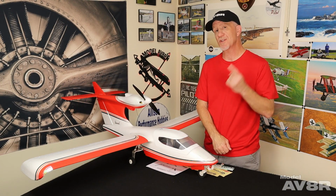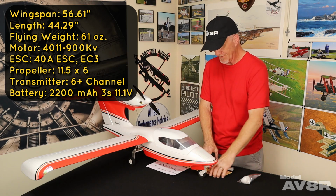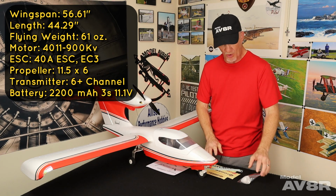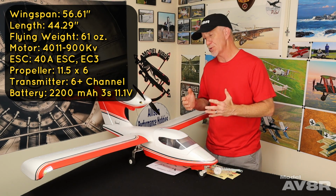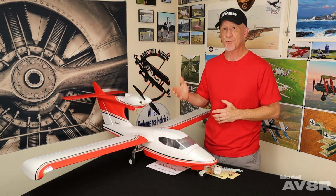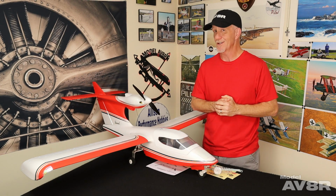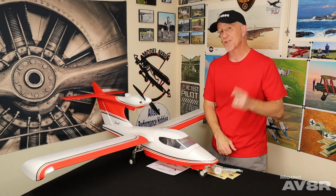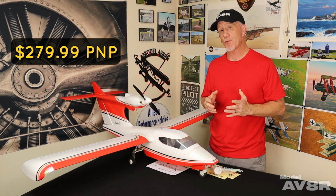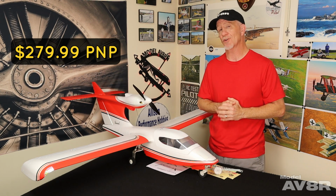When it comes to specs and features, Heidi's going to put the specs right here so you can check those out. The airplane comes with an extra spinner, some Tower Hobbies decals and some white and black N-number decals if you'd like to put those on the tail. You've seen the bulk of it. It is a true, useful, amphibious plug-and-play foamy, which is the nicest feature of all. It has retracts, flaps, and wingtip lights, which is really cool. But there is one other feature that we need to tell you about, and that is the price point. $279.99 is what the FlyZone Seawind is going to sell for, and considering what it can do, and that it's the only thing out there that can do that, that's a really smoking deal, but it gets better.